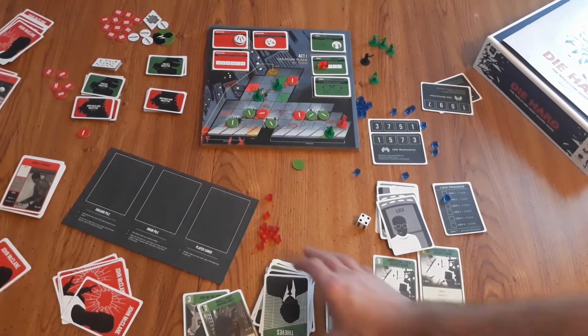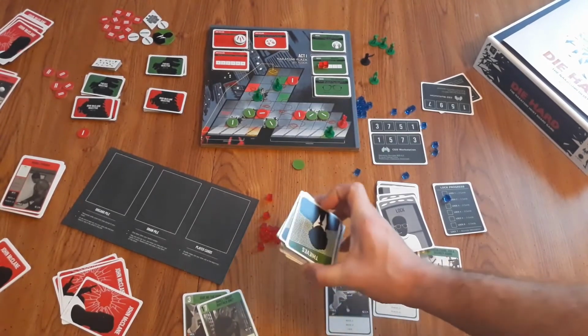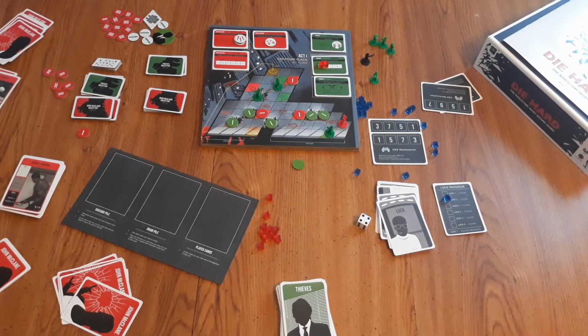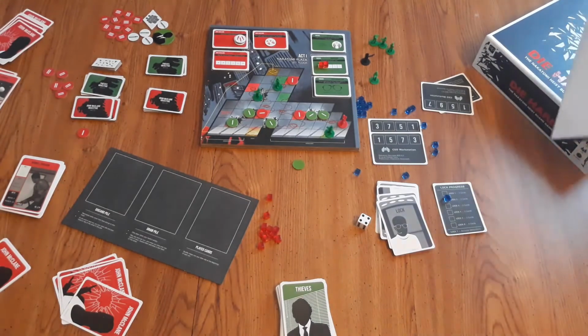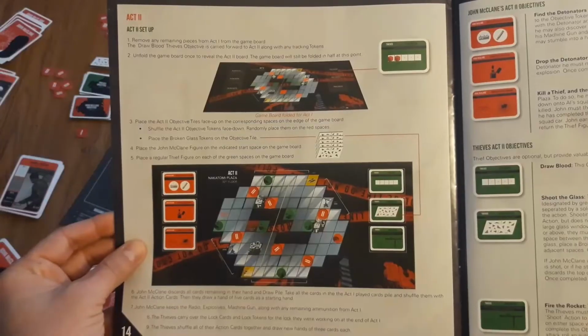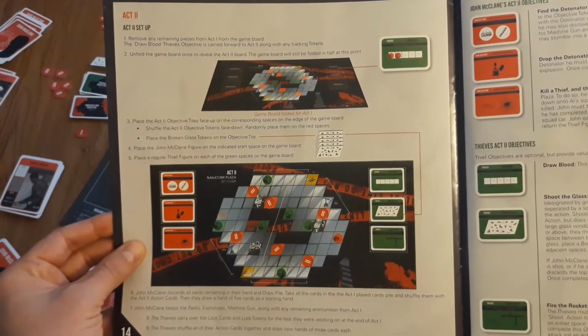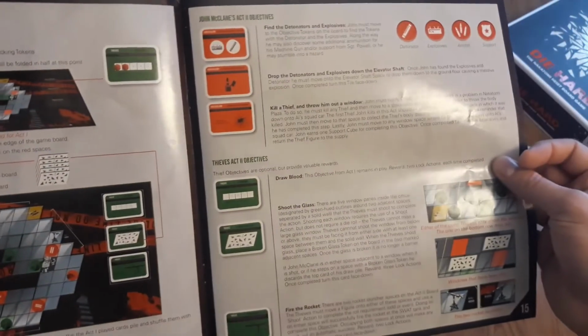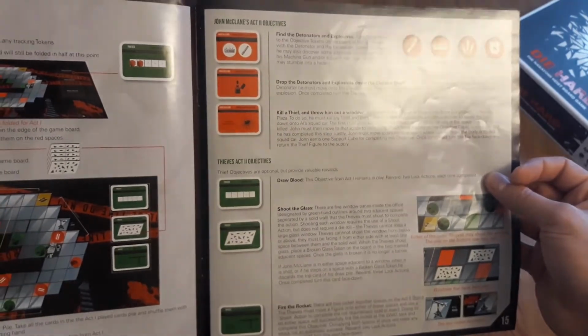And then as we've played, we just simply reshuffle the thief deck to form a brand new thief deck when we start the next acts. You also just simply rearrange the board. It can be flipped around in different ways depending on what act you're on. And then you can just simply flip to Act 2 and go through the setup on how to do that in the rule book. It also explains the objectives and how those work in Act 2 as well.